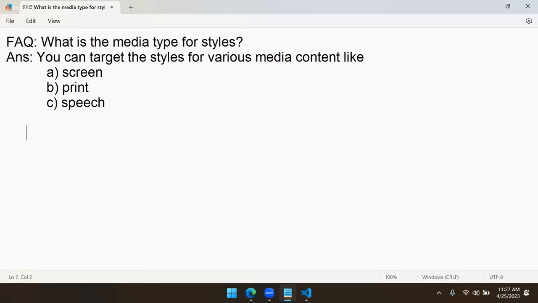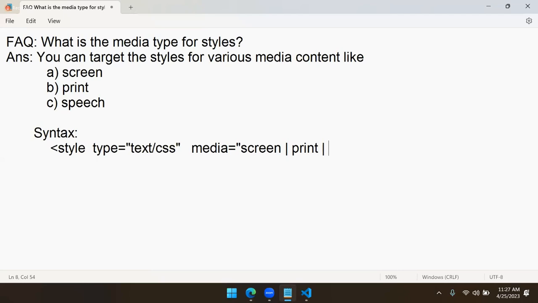How can you target? Syntactically, you can write like this. We write a style tag, style type. Type is text/css. And for this you have another attribute called media. Media is equal to screen, print, speech, or you can also use all. All means for everyone.